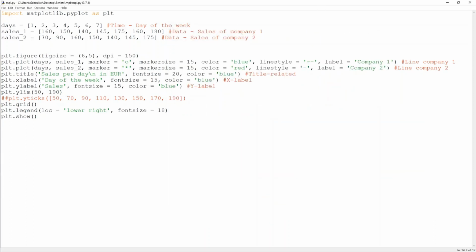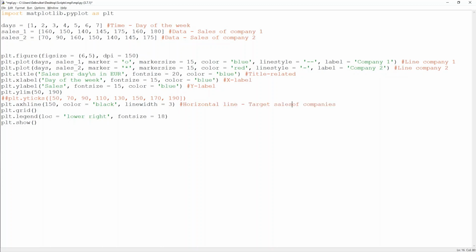So what I'm going to do is have a plt.axhline at the level of 150 sales, and let's set the color to be equal to black, and the line width of this line will be 3 pixels. So this is just the horizontal line for the target sales of companies.